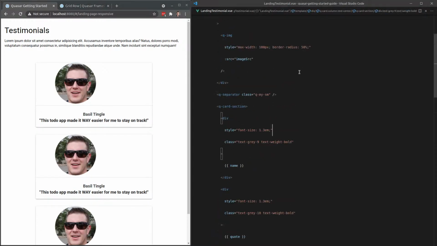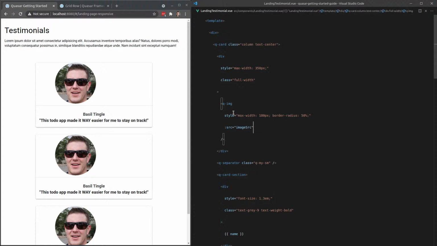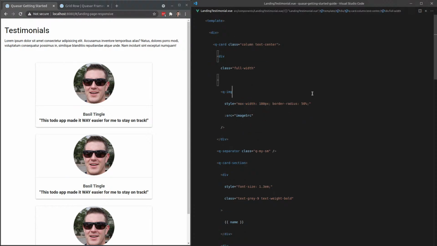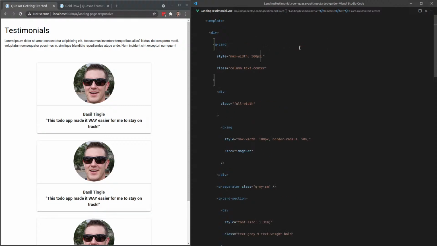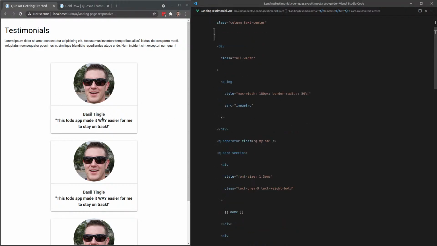Why is that not centered anymore? Okay, so we've got a max width on the image. We don't need that max width there, though. And there we go. That looks good. We probably do want a max width on the entire card though. So let's say style is equal to max-width, and maybe set that equal to something like 500 pixels. Okay, that's too much. So let's say 400 pixels. That looks a little bit better to me, but I reckon 380 would be nice. Yep, 380 pixels. All right, so that's looking pretty good.